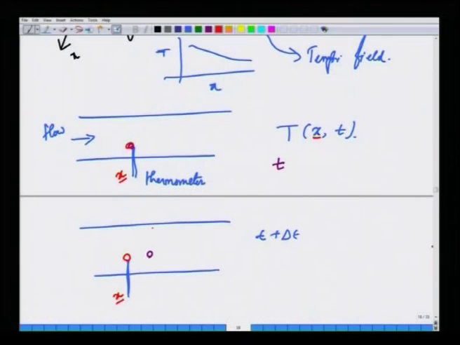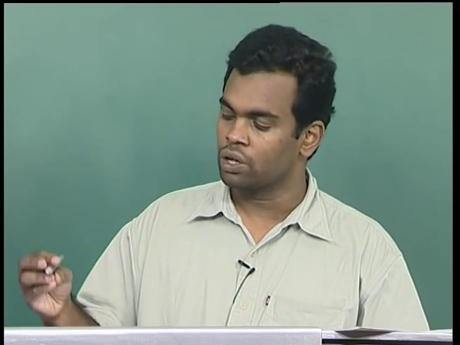In the Lagrangian description, you would follow the same particle, okay, as a function of time. Whereas in the Eulerian description, you are not following the same particle, you are merely sitting at the same point in space, and you are recording various properties such as temperature in this particular instance. So, we are measuring the properties of various fluid particles, not the same fluid particle.